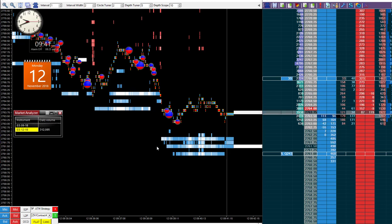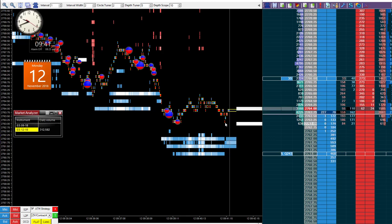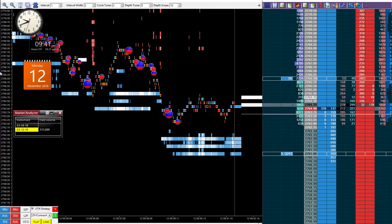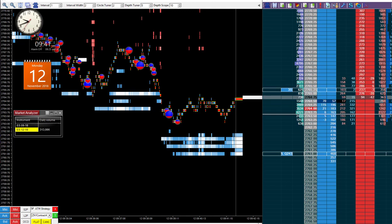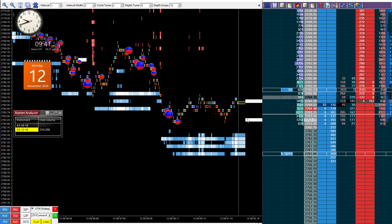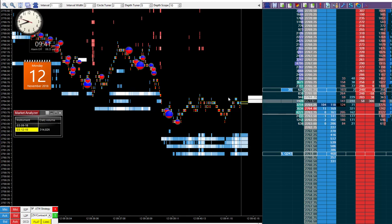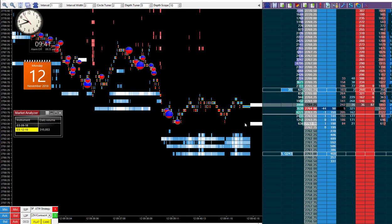Alrighty, we got to get below the low of day, which is right here, and we're not managing the low of day very well here, so we might get a pop back up now. Okay, moving the stop up because I'm only going to take a 1, 2, 3, 4 tick stop on this. Because if it breaks back above this support here, it's over, momentarily anyway, depending on your reference point. But a lot of buying on that blue right there, you see.